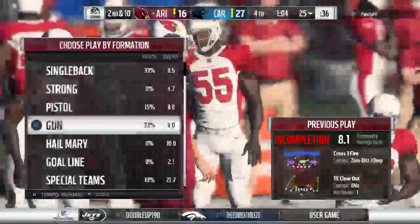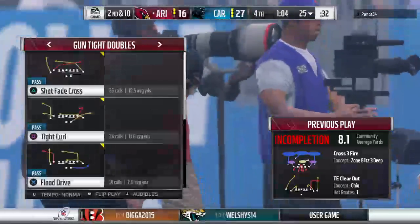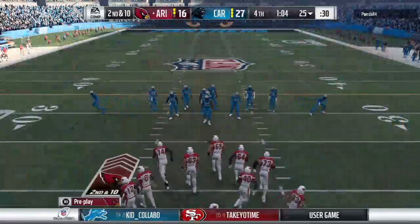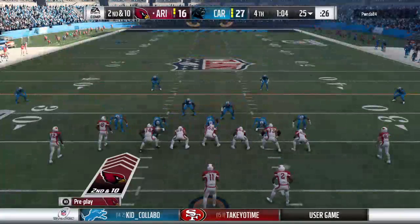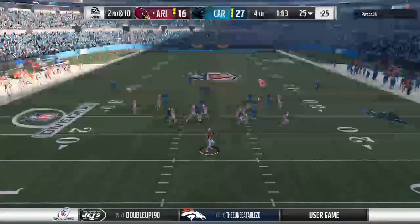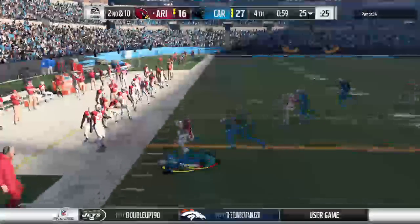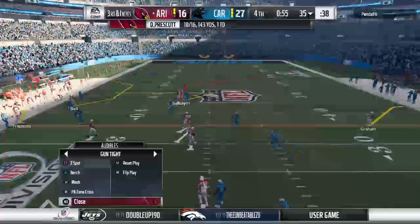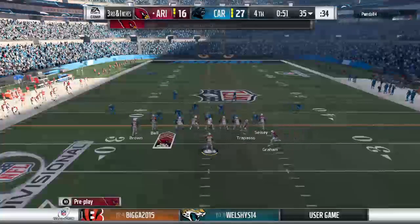He couldn't quite hold it. Got hit. Ball pops out. Incomplete. Unable to connect on the first down pass play. Now it's second down. From the shotgun, it's Prescott. And a quick throw here, that's complete. And he's able to take this one up to the 35-yard line. They'll wind up getting 10 back as that sets him up for third down.